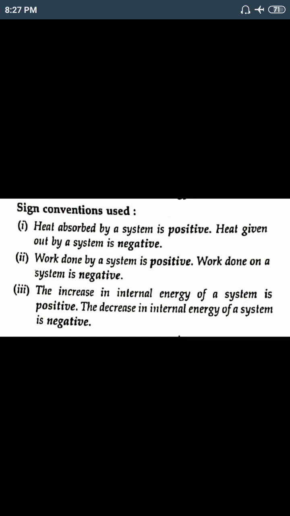So the sign convention is: heat absorbed by the system is positive, heat given out by a system is negative. Work done by the system is positive, work done on a system is negative. But in the case of chemistry, all are opposite. The increase in internal energy of a system is positive, the decrease in internal energy of a system is negative. Clear? In chemistry, all these things are opposite. Heat absorbed by a system is positive, but in chemistry it will be negative. Just these things are different between physics and chemistry.